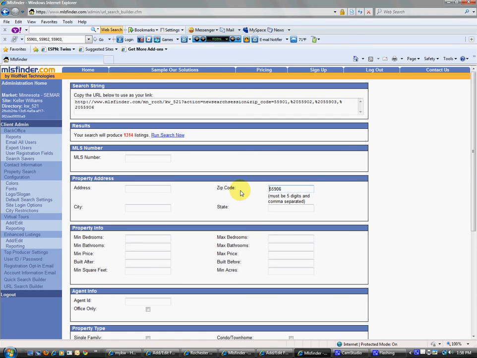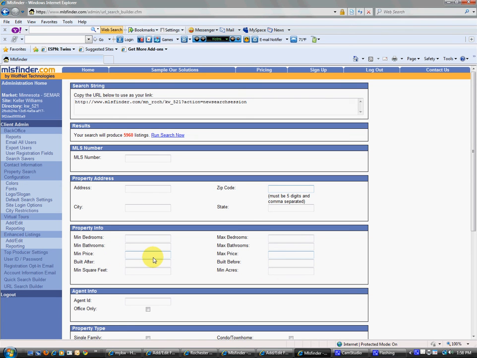So I'll just take all those out real quick, give you some other options here. Like Jim had on his website, he had click here for listings 150 to 160,000. To create something like that, all you do is you go down to the minimum price and maximum price and set the range, and what it does is it builds the URL for you. So this is where you'll link your text to, and then it shows you a count of how many are in that area.